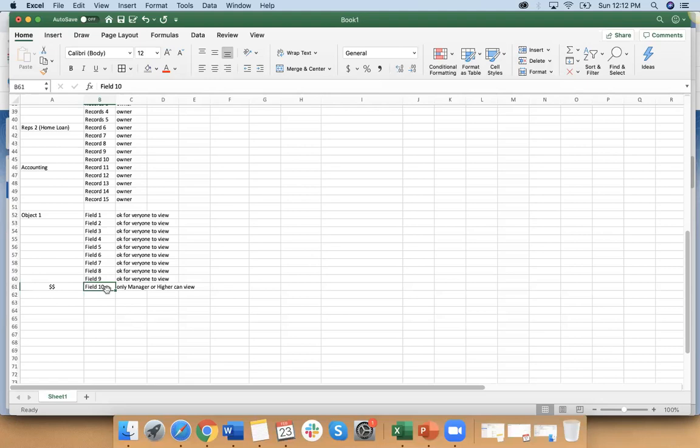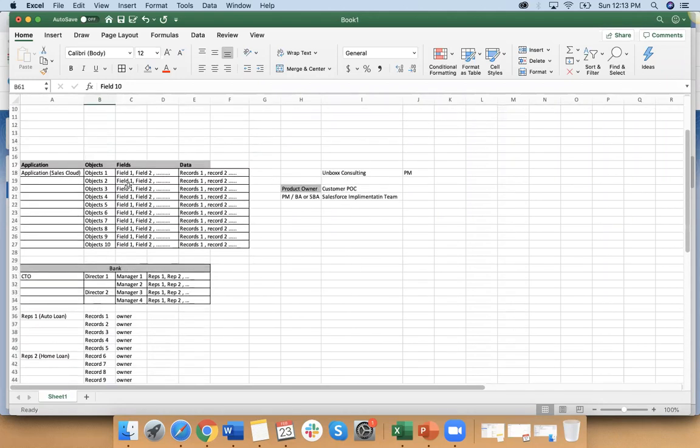So that's where we say, okay, we have a field within the same object, the same form. If you remember, each object is like a page, and in the same page there are 10 fields. Nine of the fields are acceptable for everybody to view, but one field you don't want to show to anybody but manager and higher. So a manager can see it, a director can see it, the CTO can see it, but no rep can see it, no matter what. So now we need to hide some fields also. We said we need to hide some records.